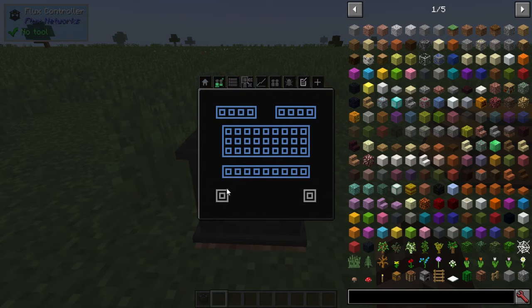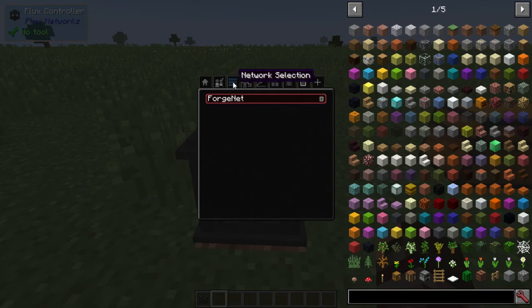We can choose what's going to get charged, so we can change this. This is configure wireless charging, so if we don't want armor to get charged, we can turn that off. If we don't want our baubles inventory to get charged, we can turn that off. Our inventory, our hotbar, and left hand and right hand. And yeah, so that's the network selection, so let's select your network.